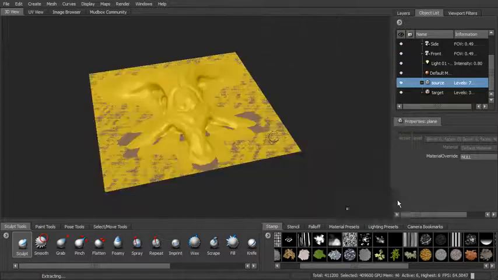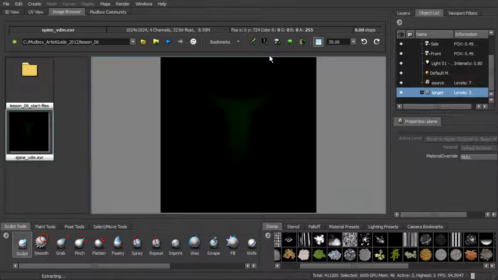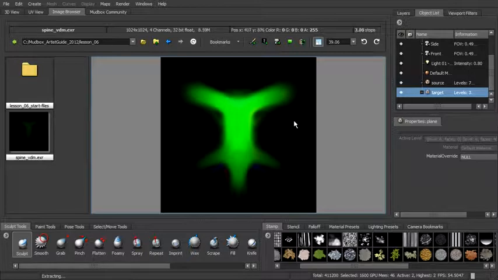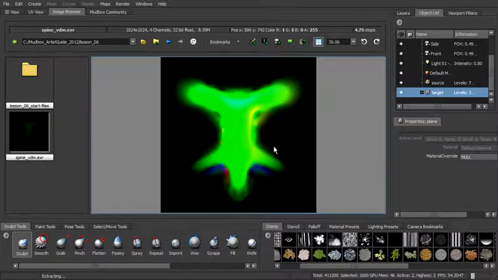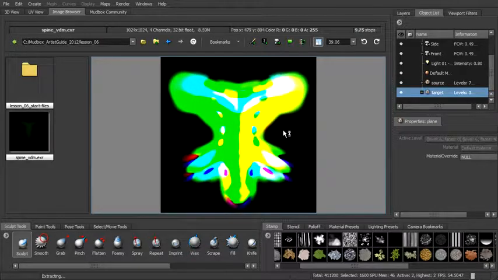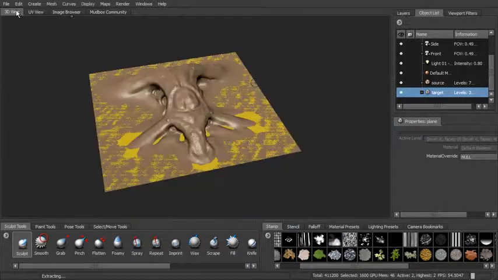That map extraction has finished. Now we'll jump into our image browser, and we can see the image that we've created. Just refresh our image here, and so you can see the detail that we've created here in our vector displacement map. It doesn't look like much, but if we go ahead and hit the plus and minus, we can cycle through this and see a little bit more of that detail. So you can see we can only see parts of it at one time, but there is a lot of information within that vector displacement map. We just can't really see it all at once. So now let's see how we can actually use this.